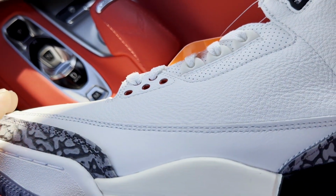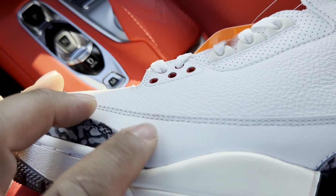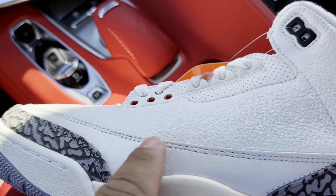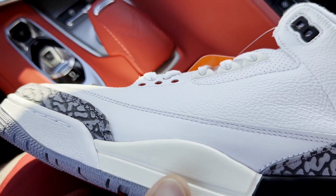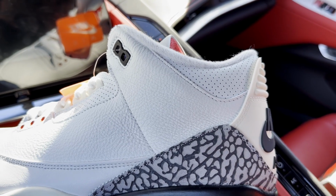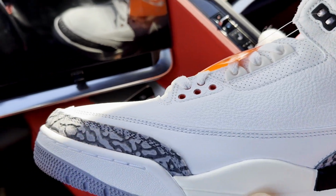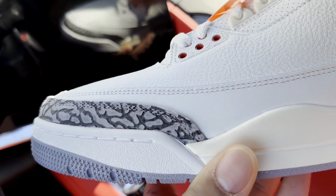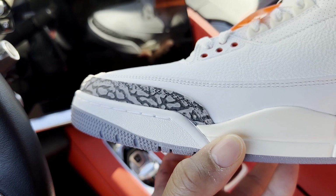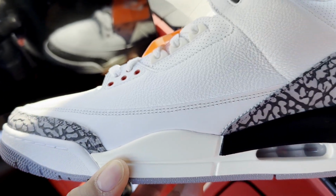So moving down to the lower section of the shoe, you have this flat, smooth leather. It is a decent quality leather, not the plushest, but okay leather. And of course, you have that iconic cement elephant print going along the heel counter and also the toe box. Very slim cut. And this is the true 1988 cut of the shoe.